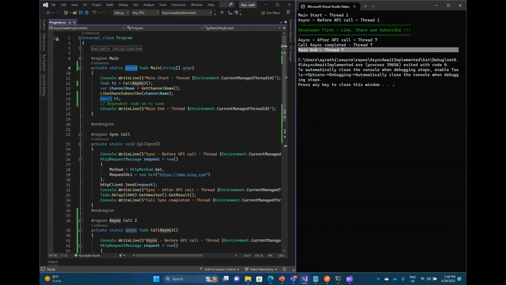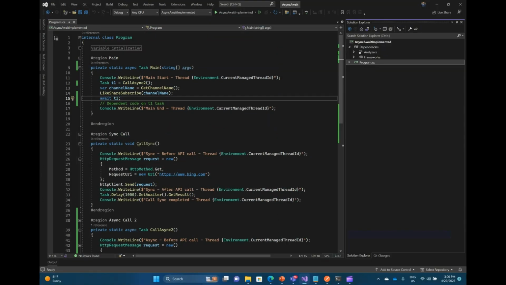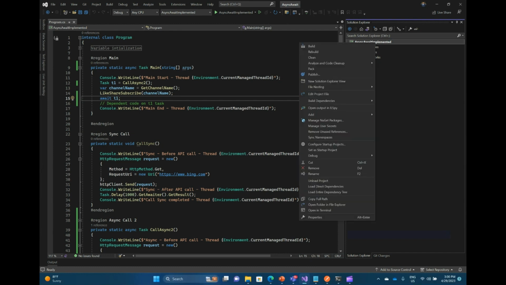If you see again from the theory perspective, async made this particular method an asynchronous method, and await is where I want to await a specific asynchronous task which has happened. Okay, so if you want to understand more on how C Sharp handles async await internally, try ILSpy. I'll show you just a quick demo of how ILSpy works.